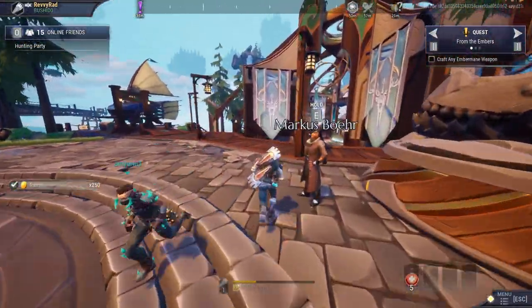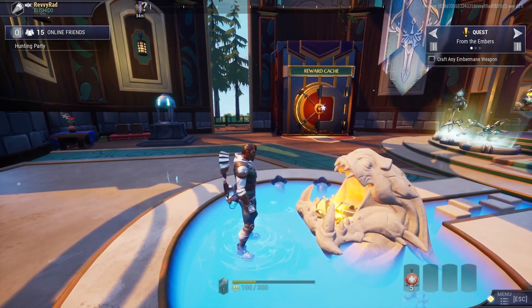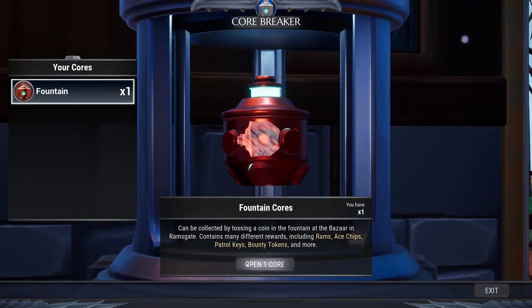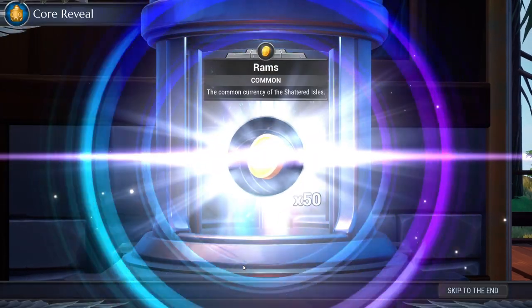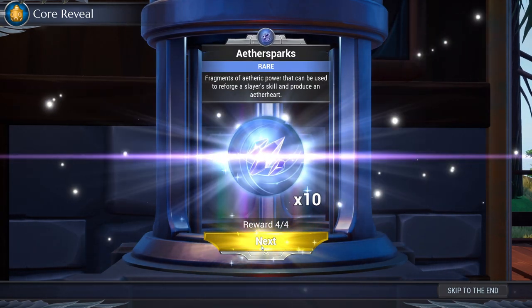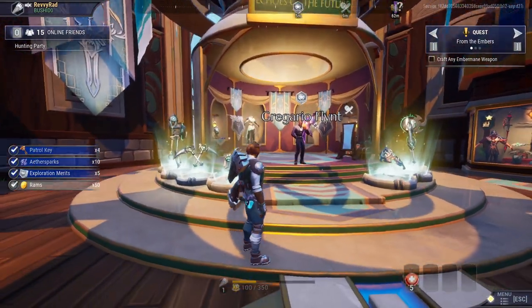Before I forget, I'm gonna run over here and grab my well. Open wide. Yeet. Daily bonus received. We got a fountain core. And some bounty tokens, which are always important. What you got? 50 rams. 4 keys. Merits. The purple stuff. Echoes of the future.